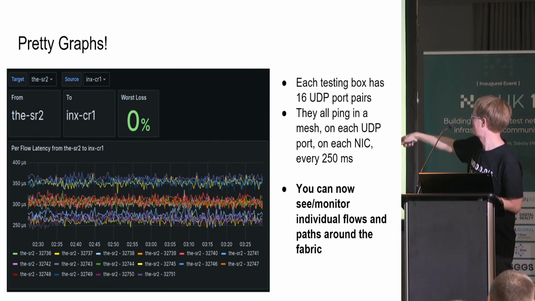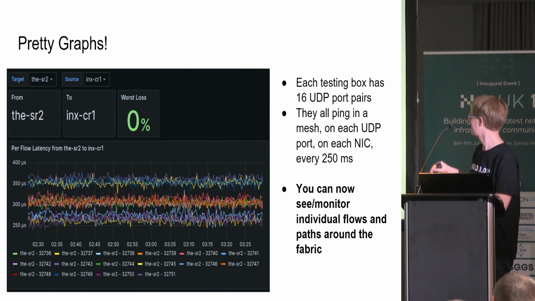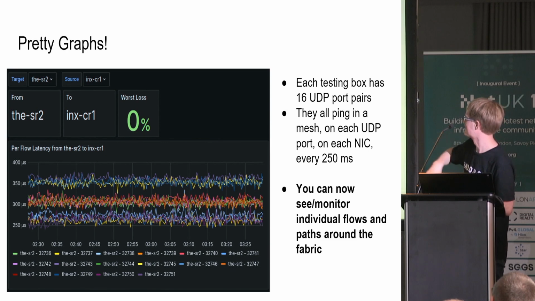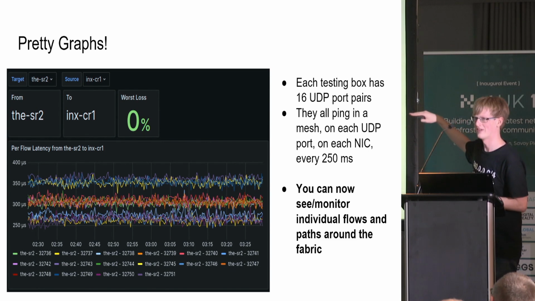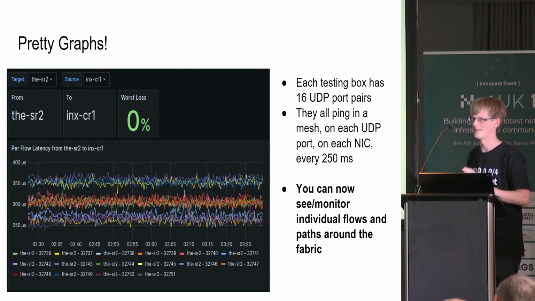There are 3 separate bands. Isn't that really cool? That's showing the path between Telehouse East and Interaction in Brick Lane. There are 3 distinct latency paths you can use to get there. Obviously, clients don't know this. They're not deciding this. This is just the fabric magically deciding. For me, it's really cool just seeing this in the graph. It's proof that it works.